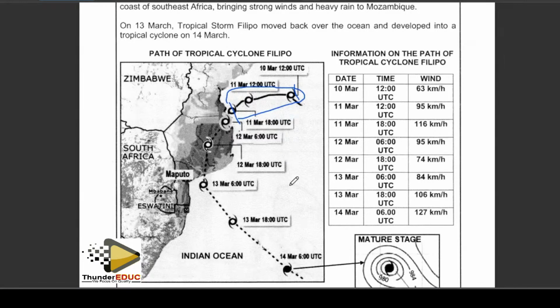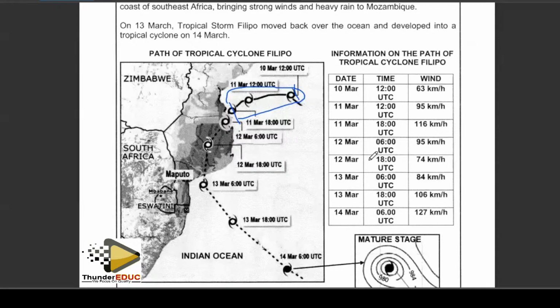So which means from the 10th to the 11th, the system was strengthening because it was moving over the warm water body where there is no friction. Remember, it's a flat surface where there's no friction. There's nothing that is causing a drag on the weather system. It's flowing smoothly over the water body and is gaining more moisture because there's feeding in of moisture from the warm ocean, and also latent heat is being released, which will further strengthen the system. So it's clear evidence that the system was moving over the warm ocean and those factors were present, meaning the system was supposed to strengthen during that particular period of time based on the map.